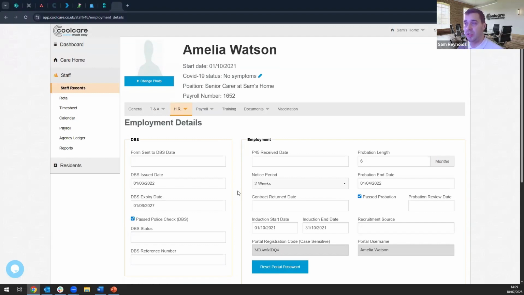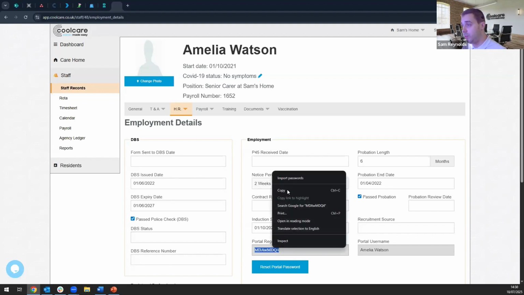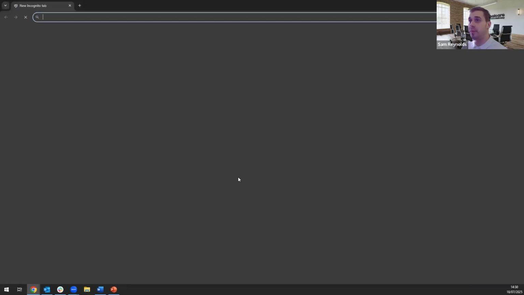Now, the link to access the portal is unique for each system, so my training one wouldn't work for you. If you need that link for the portal, you can quickly ask our support team. They'll be able to find that information for you if anyone in the company needs it or doesn't have it to hand. But essentially, you'd give them the link for the portal and that portal registration code. Actually, if I show you, we might as well have a look at it.